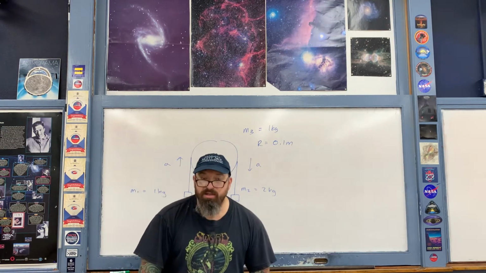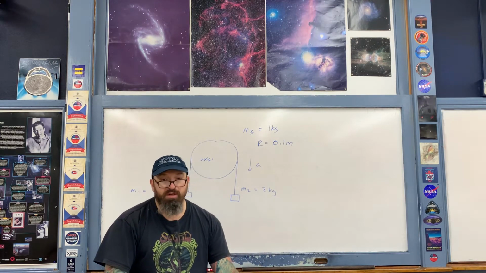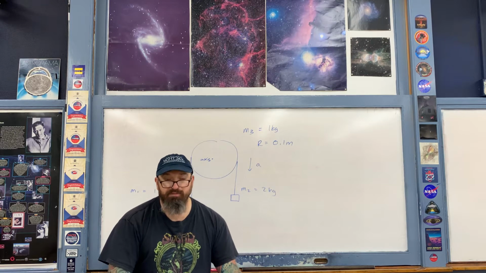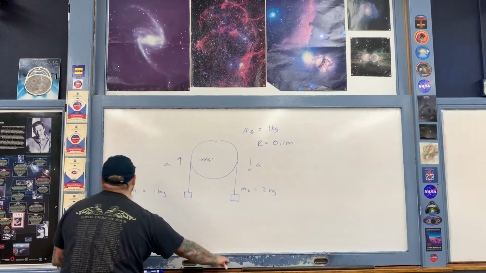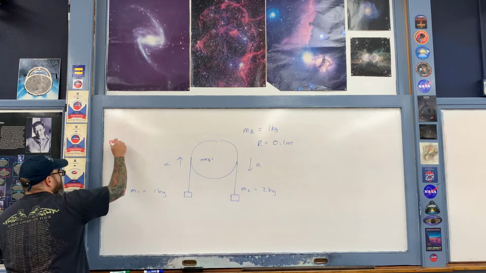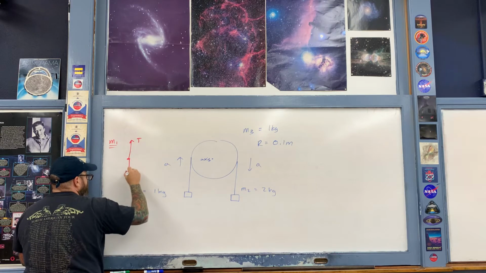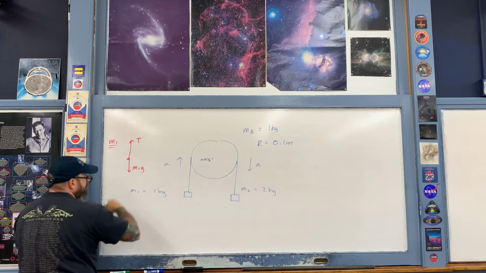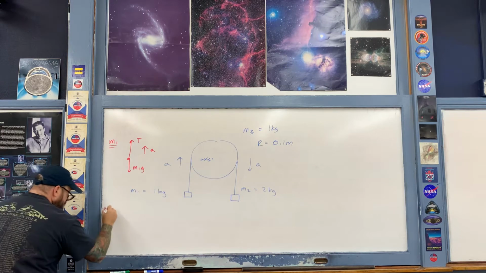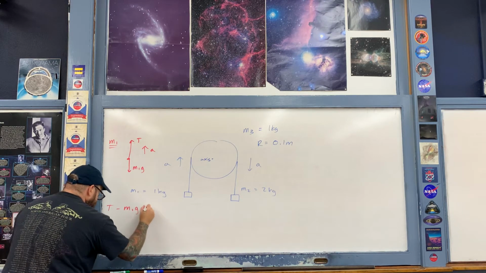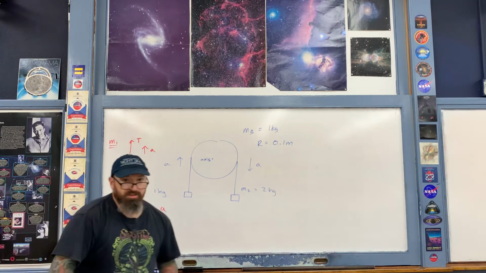Okay, now let's go ahead and just approach this problem first of all as if we would have done back in chapter 4 by taking a look at F equals ma, the forces that are exerted upon the masses. So let's take a look at M1 first. Okay, back in chapter 4 we would have said the following. Okay, for M1 we have the tension vector like so, and then the weight M1g like this, and the acceleration is in this manner. So we would then add up the forces. T minus M1g is equal to M1a. And there's the first of our 2 equations and 2 unknowns.